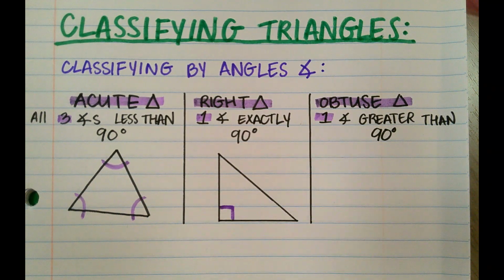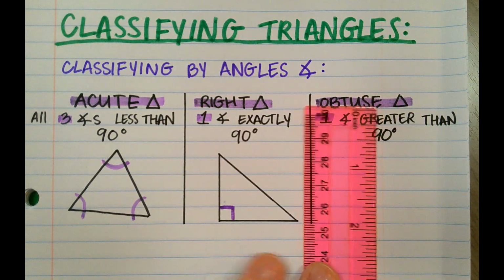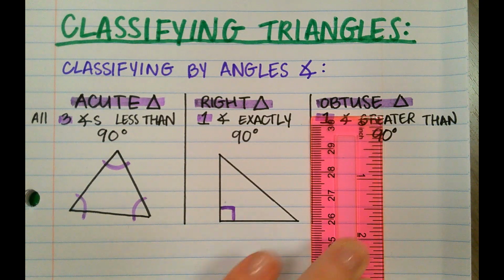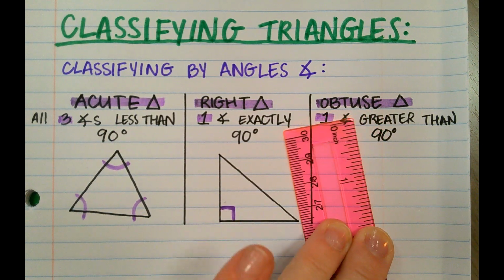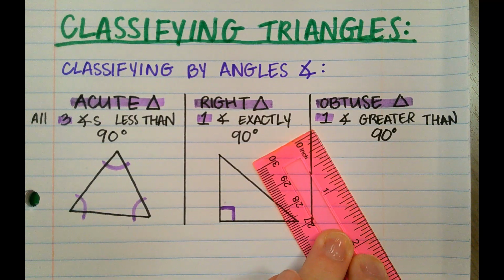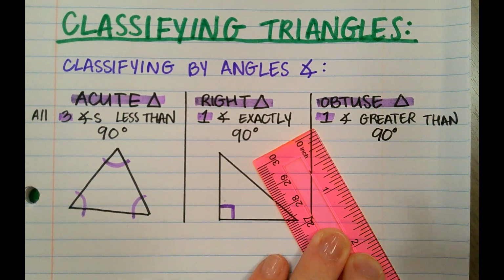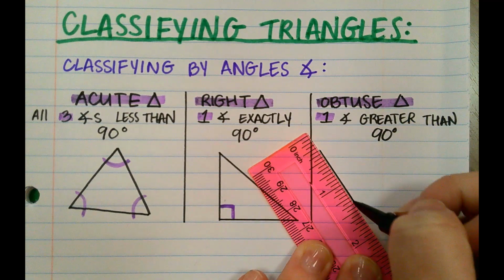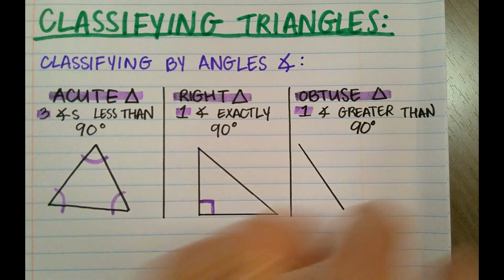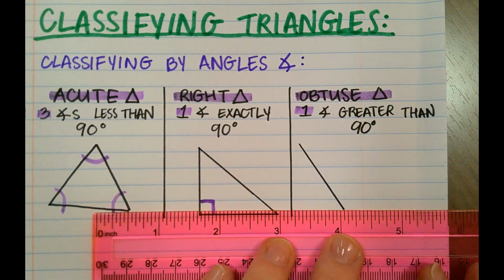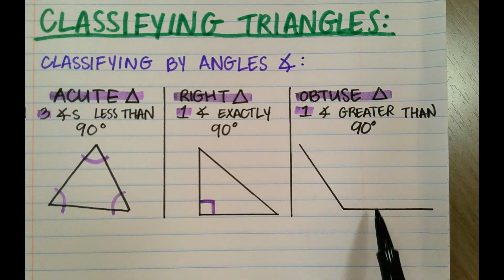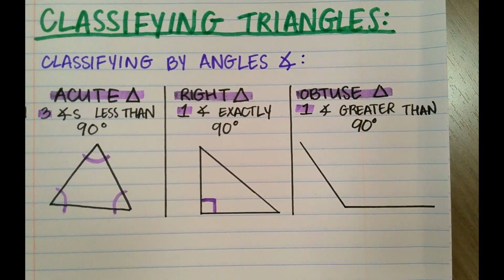Last but not least, we'll do our obtuse triangle. And what I like to do is I like to think about how with a 90-degree angle, I start straight up and down. Instead, I'm going to take my ruler and I'm just going to tilt it further, just a little further. And we're going to start by drawing some sort of obtuse angle. So I like to tilt it this way, draw a little line segment, and then we'll draw a line going straight across like this. That way I have an obtuse angle here.